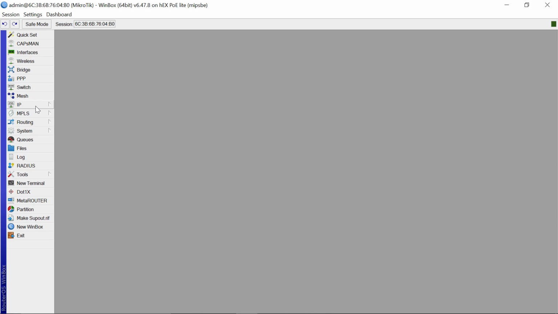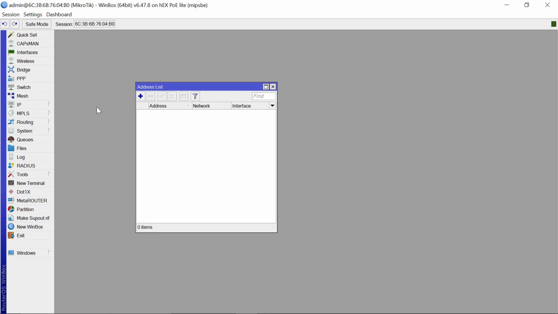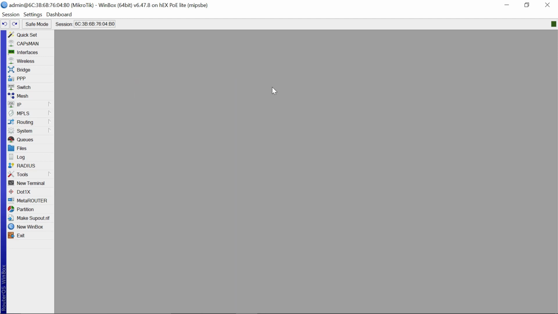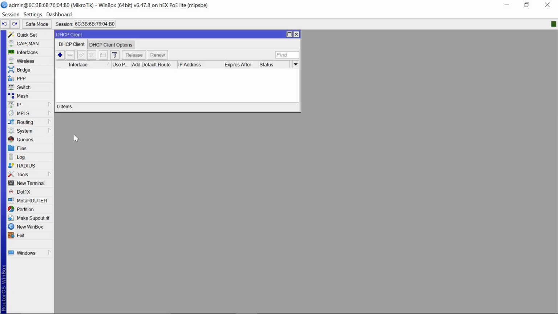So let's get started. As you can see, this MikroTik router has been reset. It has no configuration at all, so we are going to start setting it up from scratch. The first thing that I want us to do is come to IP and go to DHCP client, so that we can be assigned an IP from the two providers that we have.